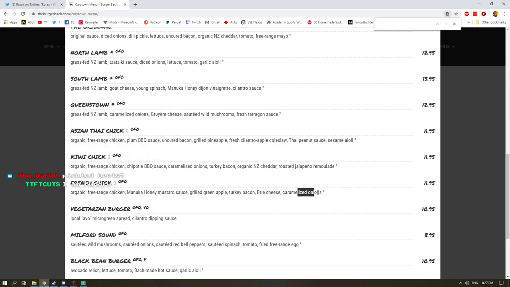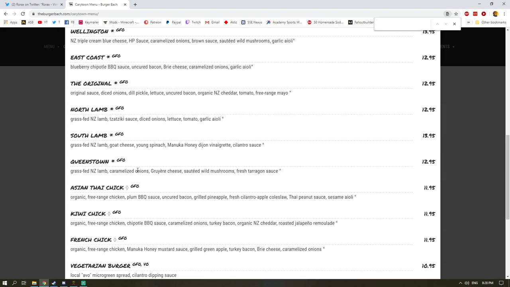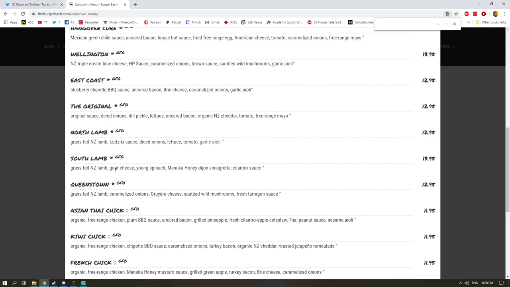Kiwi chick. Organic free range chicken, chipotle, barbecue sauce. Chipotle is not even a New Zealand thing, and it's named the Kiwi chick. In fact, it's very hard to find chipotle in New Zealand. Kiwi, can you name a place that does chipotle? I can't. I think Domino's might have like a chipotle pizza. Oh, they got the lamb in there. That's a good sign.